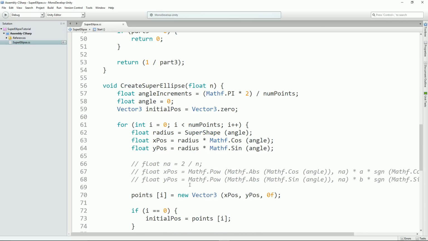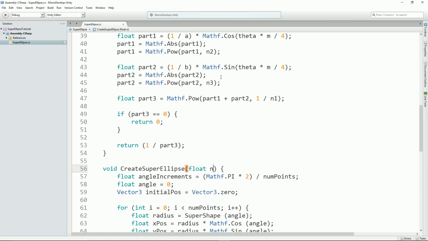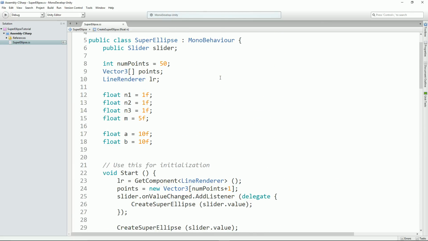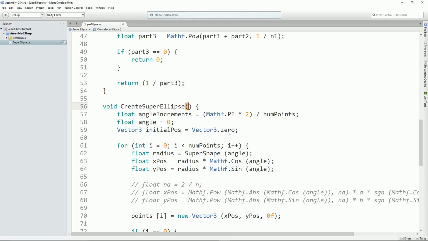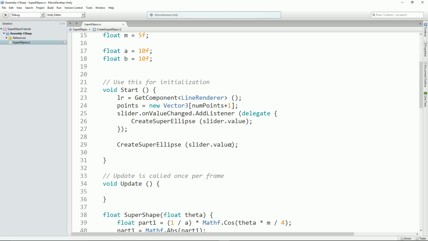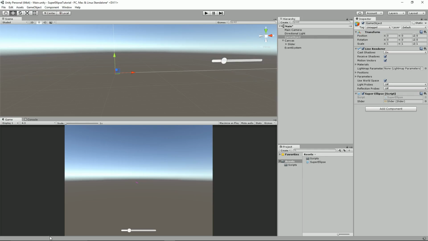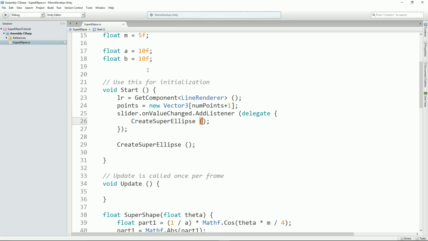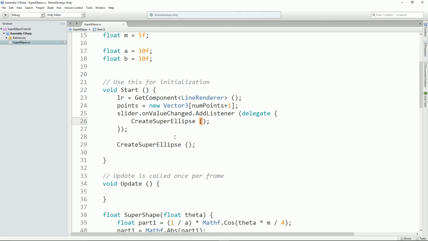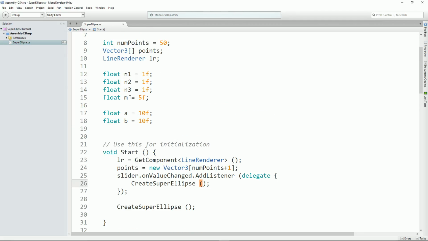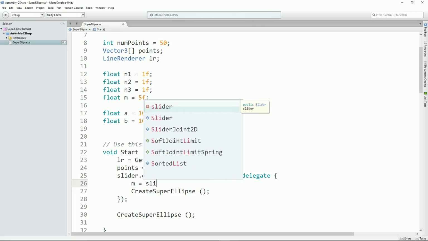N is no longer good to us, is it? Can I just take a chance? Is it even up there anymore? No. So let's just remove that. Still good. I'm assuming this bit up here will fail because it's got slider.value. We're still good. I like to go into Unity to check the errors because MonoDevelop doesn't always show you. Let's just give it a quick run. Good. And now what we can do, if we just say M up here, we'll say M equals slider.value.